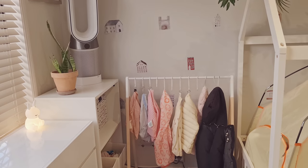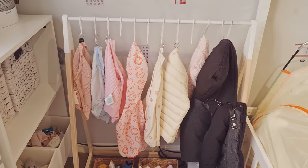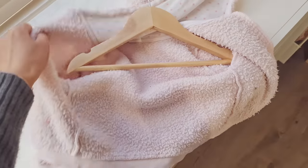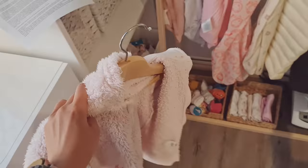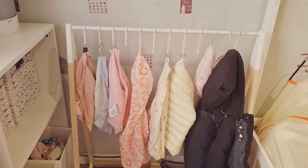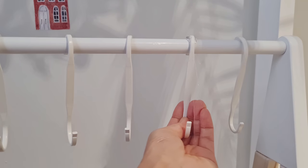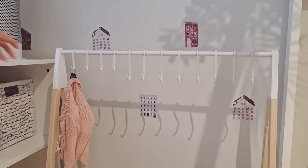Now I'm going to show you Alina's wardrobe setup. This is a nursery rack from Kmart. We used to have hangers but it never worked — she had a really hard time trying to put her clothes on the hanger and hook it on the rack, which completely put her off. So I got rid of the hangers and got S-shaped hooks on the rack instead, and I also glued them on so they stay in place.